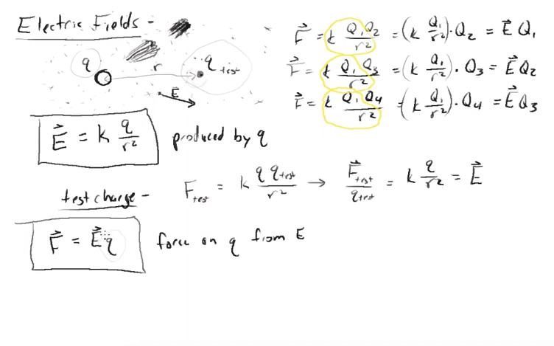Then we take that electric field, we can put a charge at that point, multiply it by that electric field, and we know what will happen if we put a charge there. We know if it'll start moving away and how quickly it'll move away, or whether it'll attract, or what it will do. Okay?